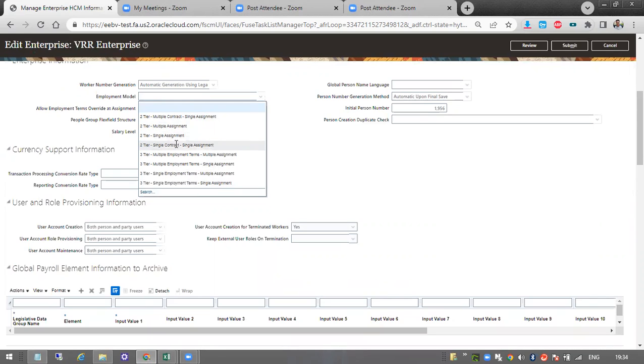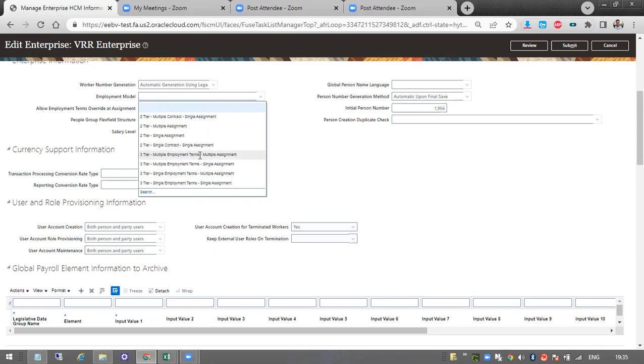Then single contract means you are working as a contract employee, if the company is giving only a single assignment. Multiple contract as single assignment means multiple contracts will be involved here. That means the company is directly giving the job to a third party vendor, and they are allotting the job to you. It's a single assignment.